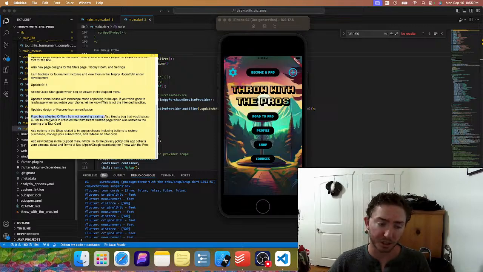There was a bug where Q tier tournaments, if you played a Q tier, your round ratings would be 0. Fix that. Round ratings are now recording properly for Q tiers.